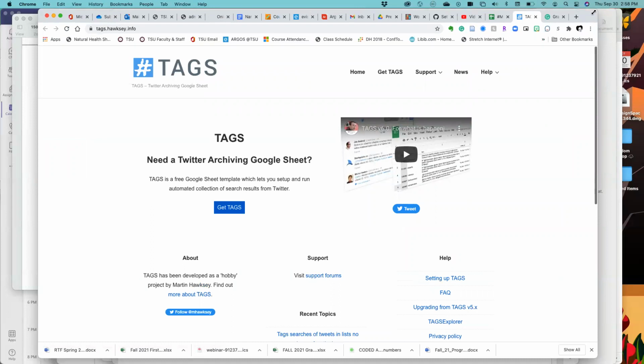So we're going to use Tags, which uses a Google Sheet. So you will need to have, if you don't have already, a Google email address and a public Twitter account in order to collect the hashtags from Twitter using this tool. I will have some hashtags that I'll make available to you. And if you don't have a public Twitter account, or you have one but you don't want to make it public, you will just let me know which hashtags to collect on your behalf. So I'll collect them and then I'll send you the information.